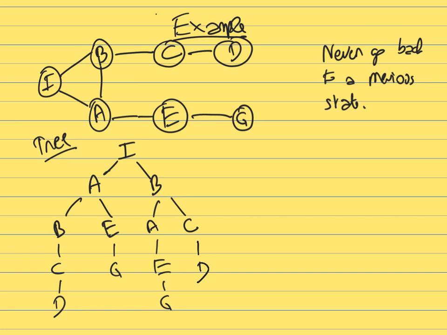Those are all the sequences of actions that you can take. There is no other sequence of actions that you can take. Again, this is assuming that you can never go back to a previous state. If you had the ability to go back to a previous state, then potentially you could go into an infinite loop where you would go from I, B, A, and so on. You could just do I, B, A, B, A, B, A, and get stuck forever like this. So to avoid getting stuck, we'll just assume that you never go back to a previous state.